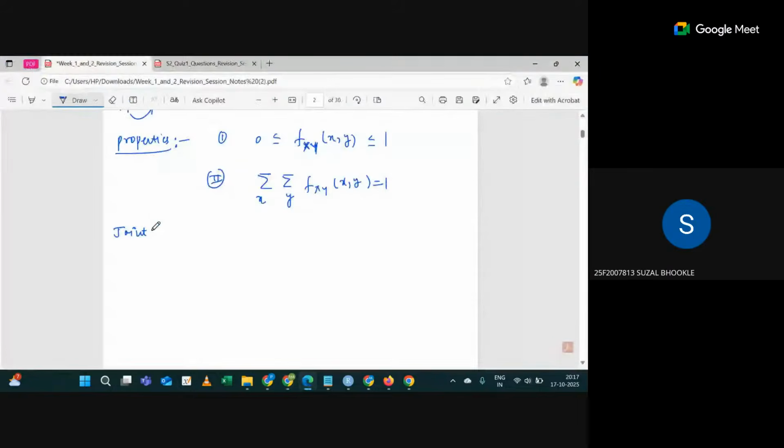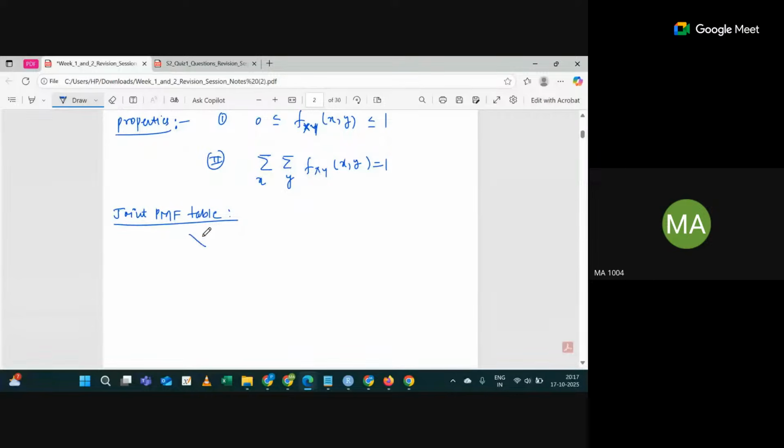Okay, so I will take one example. Whenever you have two random variables, there will be possible combinations for both random variables. So what you can do is make a table of those random variables. Let's say I'm just making some random example. Suppose this is random variable x and random variable y. My random variable x takes values 0, 1, and 2, and random variable y takes values 0 and 1. Now you can see there are lots of possibilities, right?